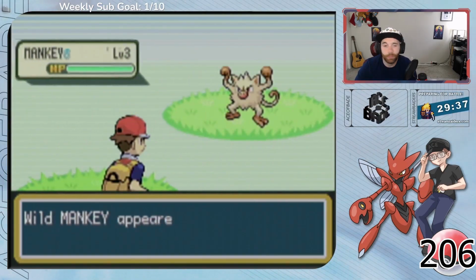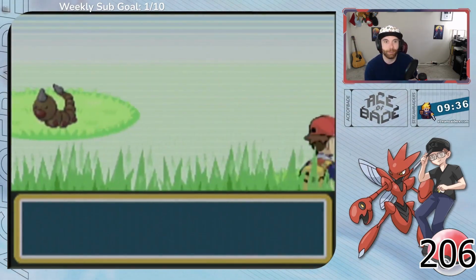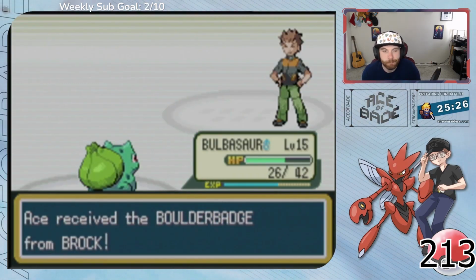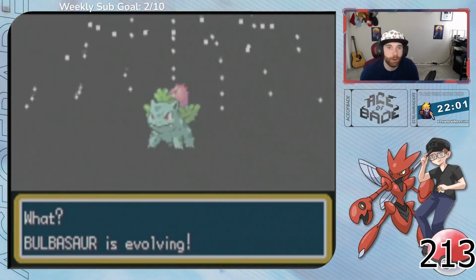On Route 22, we catch 1 Mankey and 1 Spearow. In Viridian Forest, we catch 1 Caterpie, 1 Weedle, and 2 Kakuna, bringing the total to 213 Pokemon. After taking care of Brock and getting the first badge, our Bulbasaur evolves into Ivysaur, which we won't count yet.